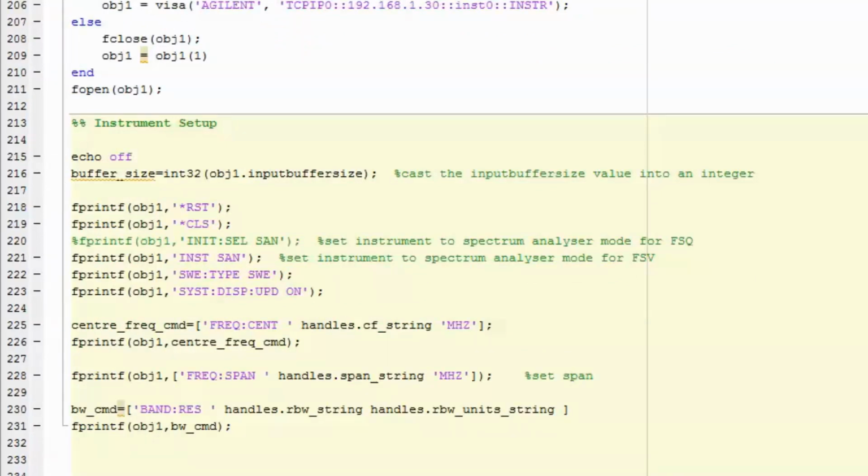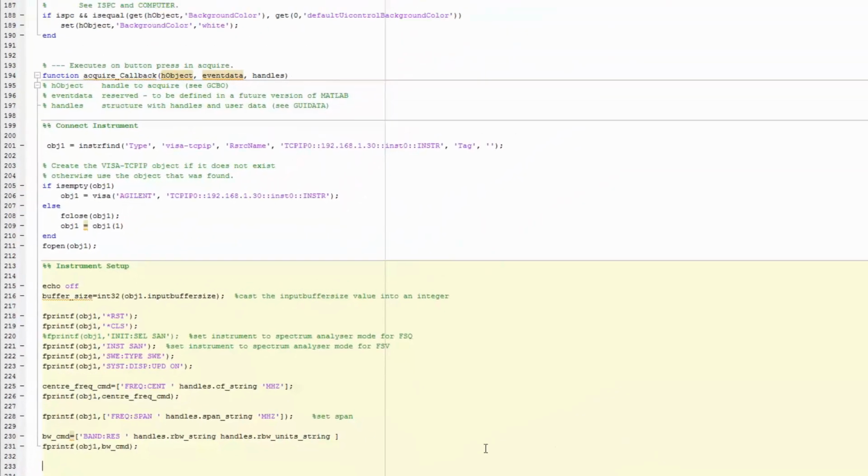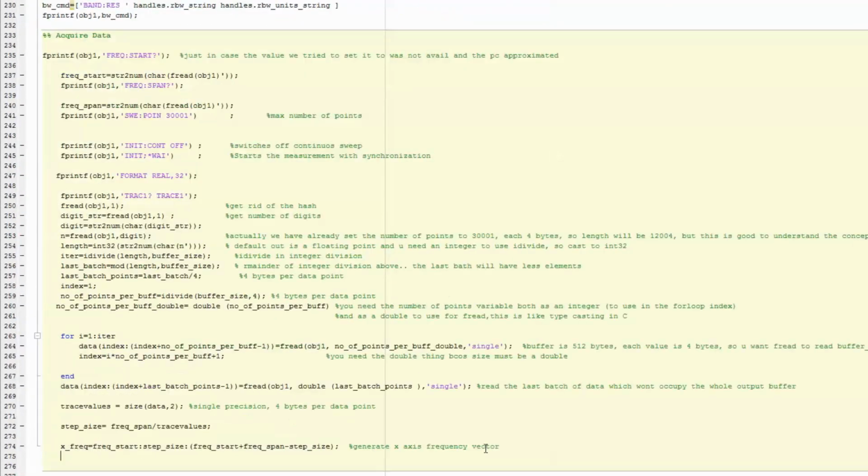We will be looking at this code in more detail shortly as we go through it step by step whilst running the script. Now that we've connected to the instrument and we've set it up, we need to put in the code for the data acquisition. We will not be going through the code in great detail because it is very similar to the code that we've used for other instruments and that is shown in the book and in other tutorials.